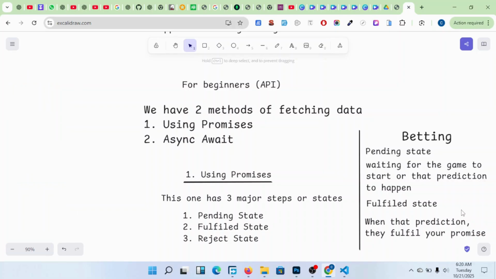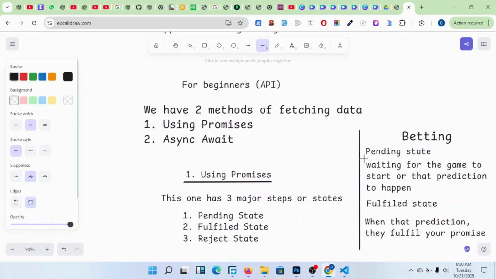Are you really understanding this, members? I'm using an example for betting because it's commonly used, so someone can easily understand.